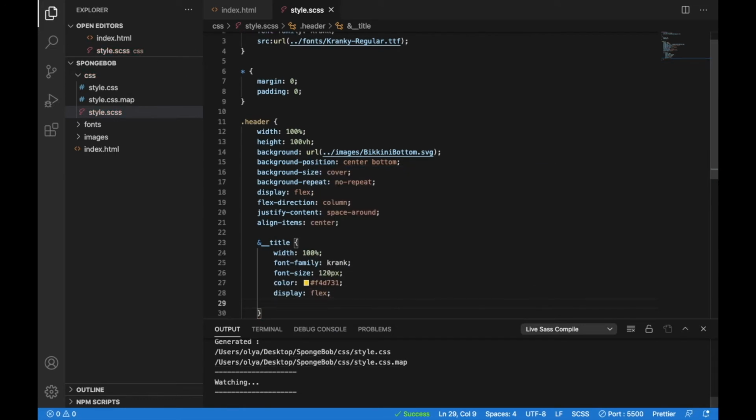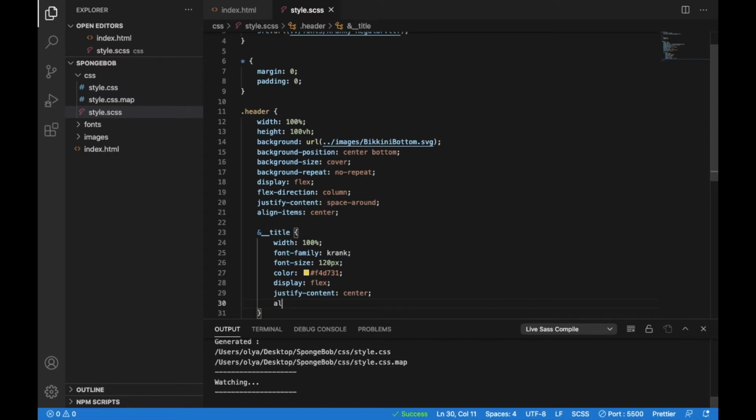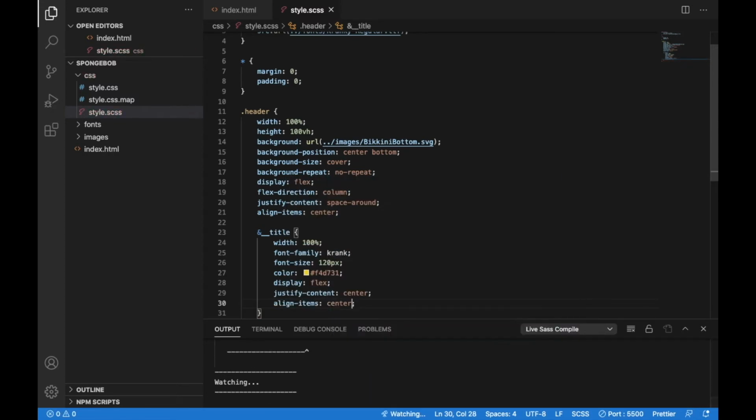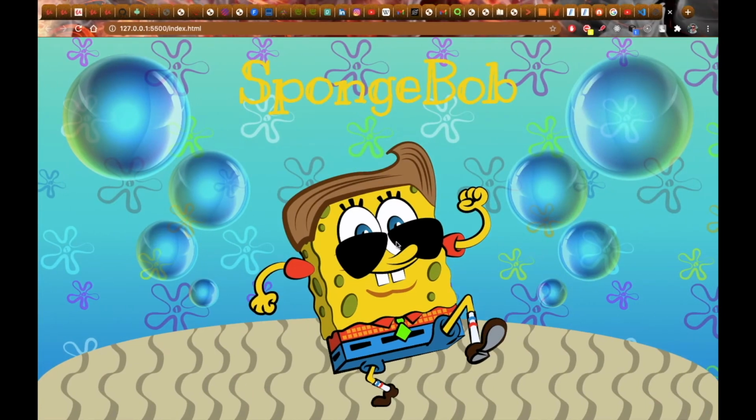And let's place our text on the center. Display flex, justify content center, align items center. Let's take a look at the result. Good, but it is not the font that we need.